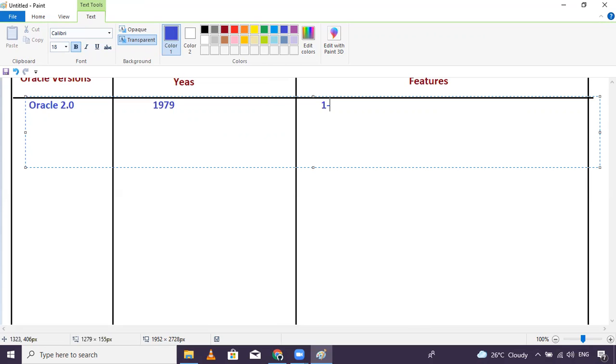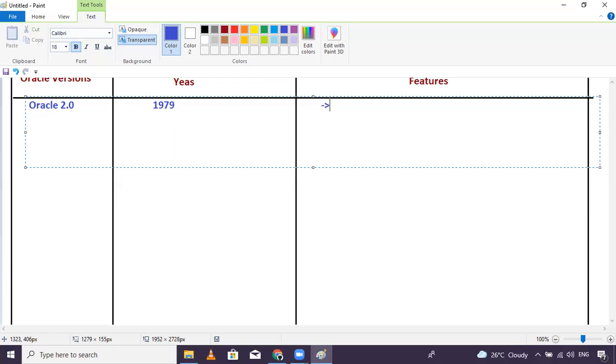But one beautiful feature was there: joins. When they released it, the joins feature was there. Not required to write down, I will share this note. Don't worry, that's why I'm preparing it like that.